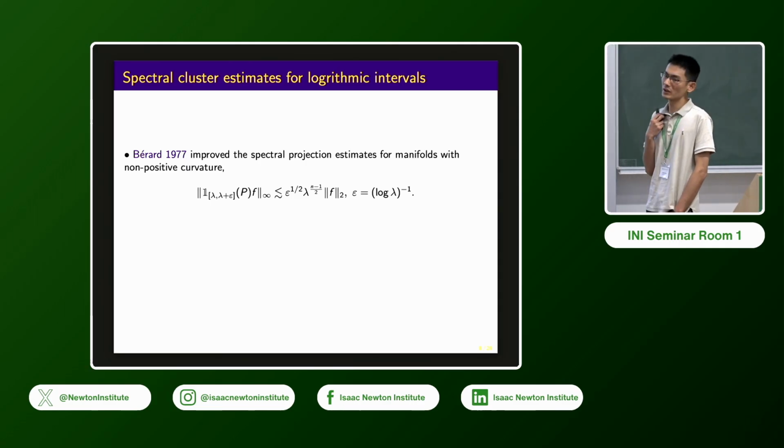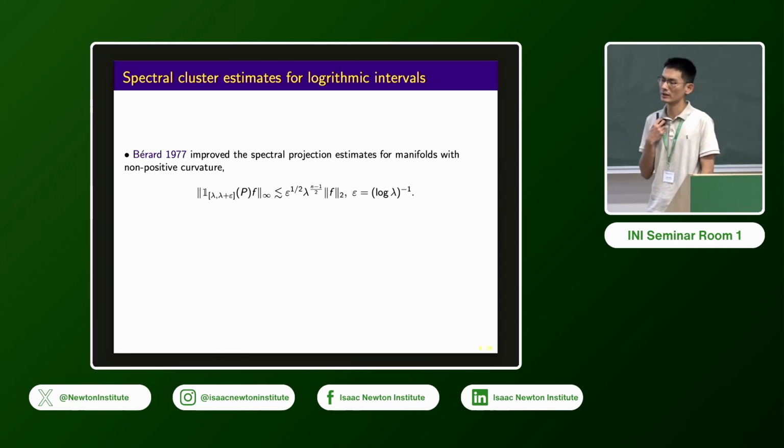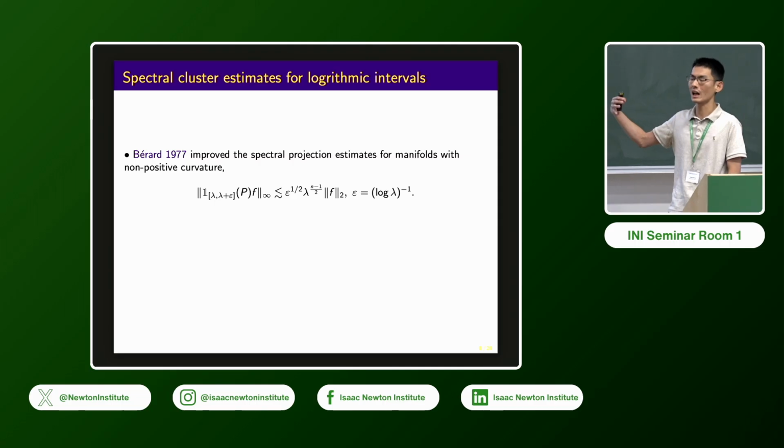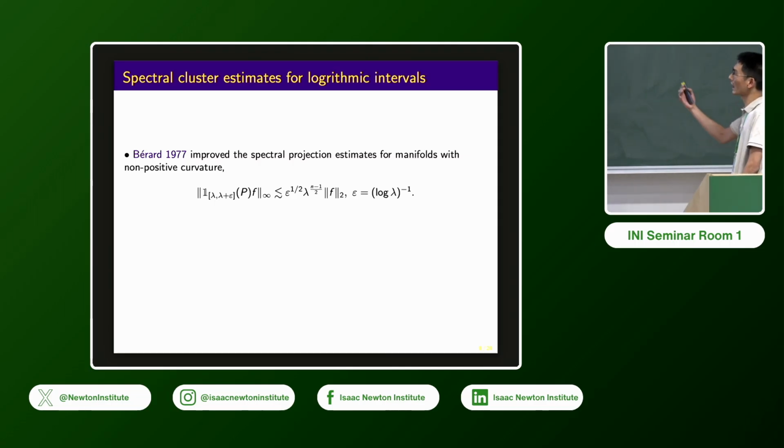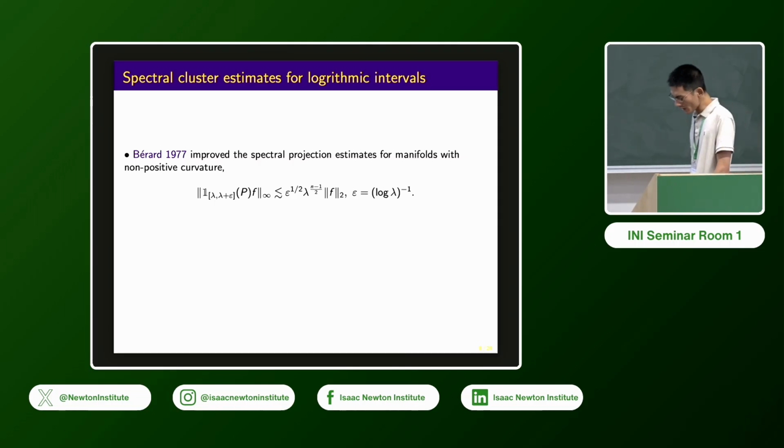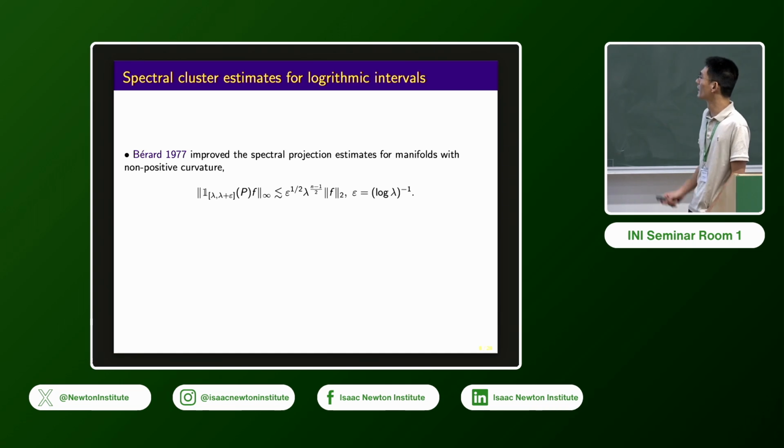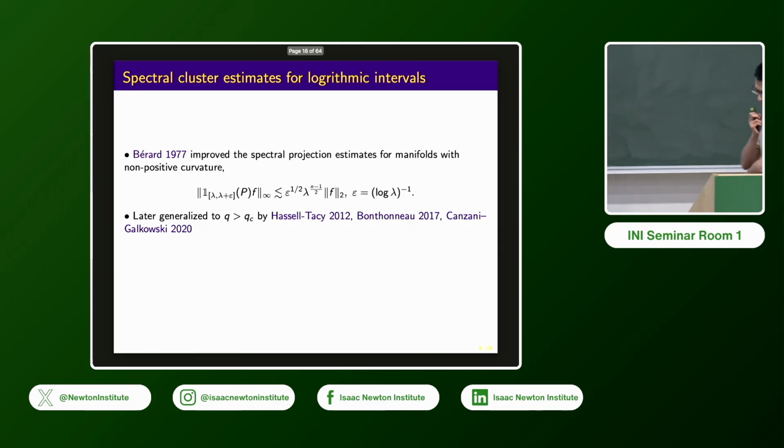And so this is also influential on our work. Bérard started using the Hadamard parametrix in the setting of non-positive curvature and analyzed the growth of, for instance, coefficients in the Hadamard parametrix, to study this spectrum projection operator and obtained this, which is also used later in our work.